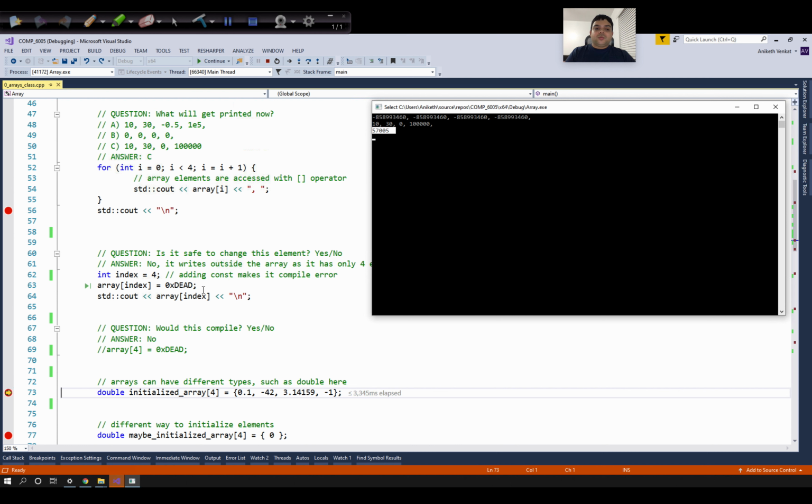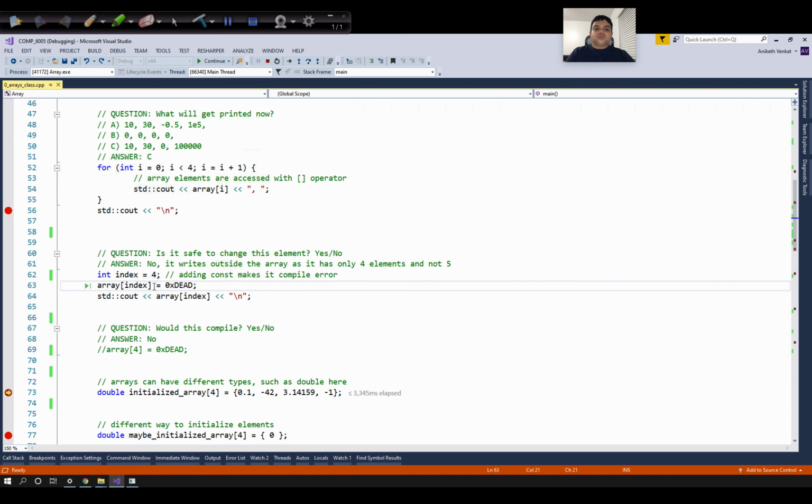Sometimes we may not have enough memory to write that particular value, or probably we will change something else stored at that particular location, which is not intended, right? This can cause undefined behavior, wherein we are trying to overwrite a value at a memory location which we are not allowed to write to. We've only allocated memory for 4 integers and we are trying to write at the 5th location.